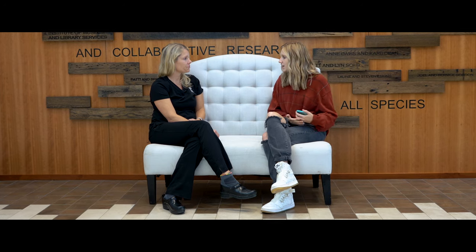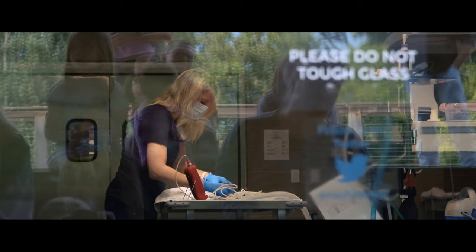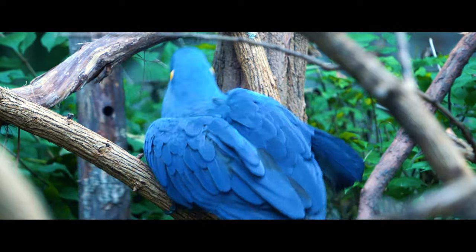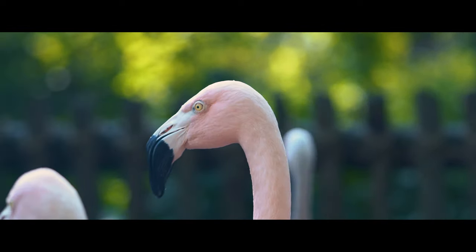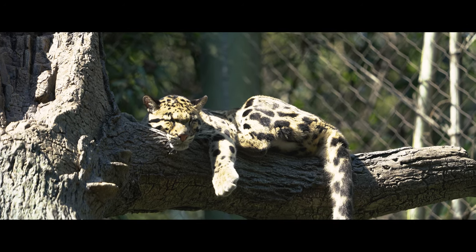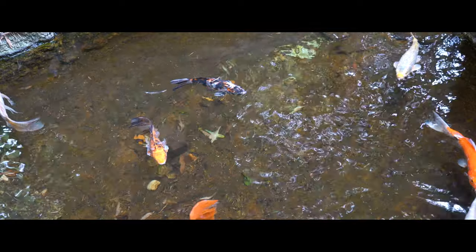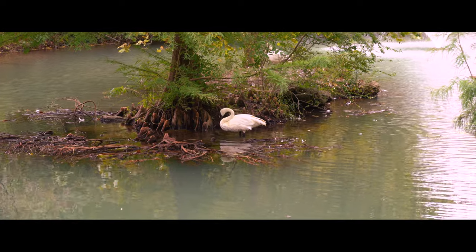There are so many conservation efforts — we try to put conservation first and foremost with everything we do. Locally, we work with hellbenders and alligator snapping turtles to protect species right in our own backyard. Globally, we work through the International Rhino Foundation breeding rhinos, and we work with red pandas and clouded leopards. A percentage of the money earned from visitors coming through the gate always goes directly back to the wild to help protect animals.